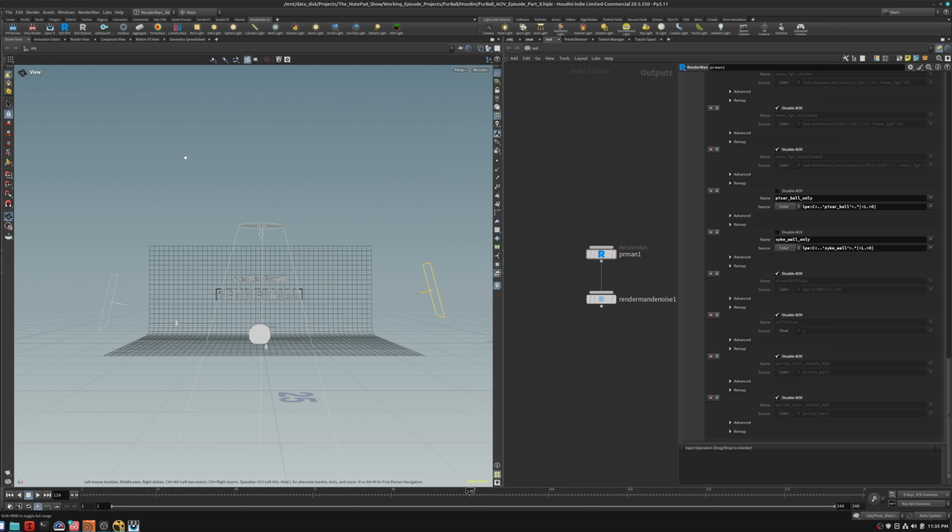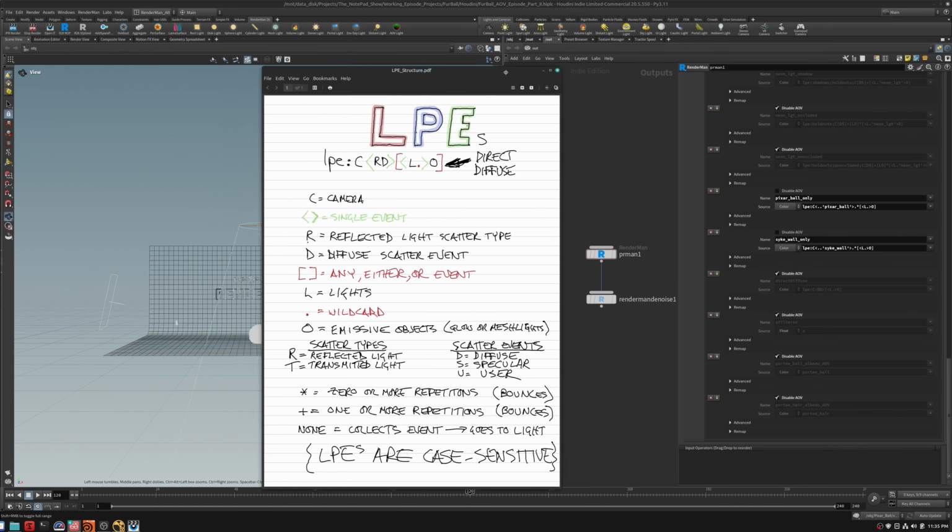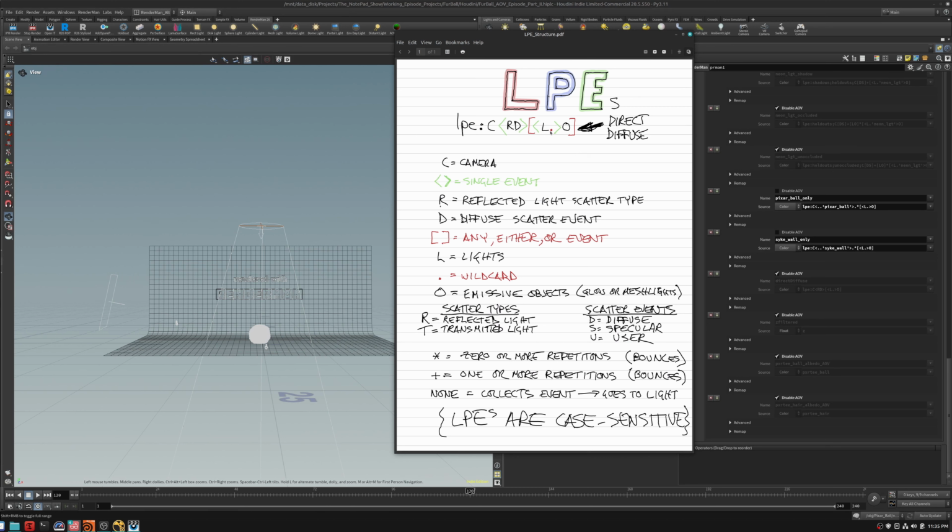Now, we haven't gone over that much about shorthand, but for all the LPEs that you can create, there could be an alternative shorthand version of that LPE that uses the wildcard. Right here we have the wildcard, but that's a functional wildcard.